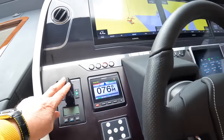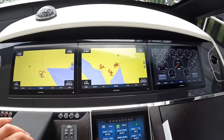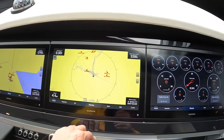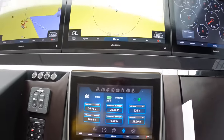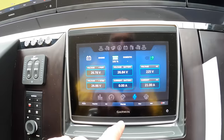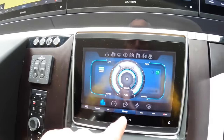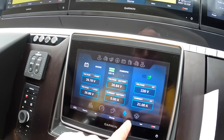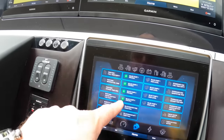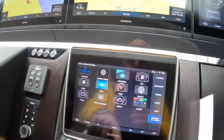We've got a Bowthruster and Stern Thruster on this one. Three 16-inch screens — you can option this from one up to three. The main display we're on charts at the minute; you can have radar on here for example. Engine instrumentation is here, but also this is the actual control for the boat — currently on electrics showing battery voltages. We can move across: that one takes us to levels so water and fuel levels. Lighting is on here. That one is for bilge alarms — we can see they're green, which is how you want them. Black water tank, all that kind of stuff, all on there.